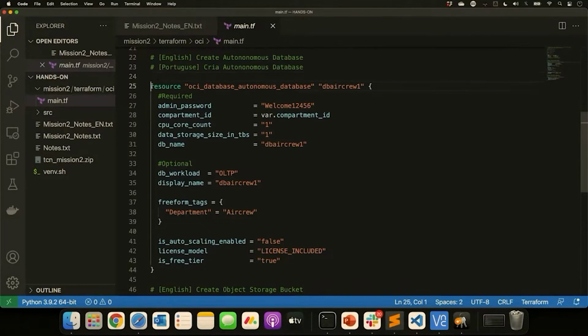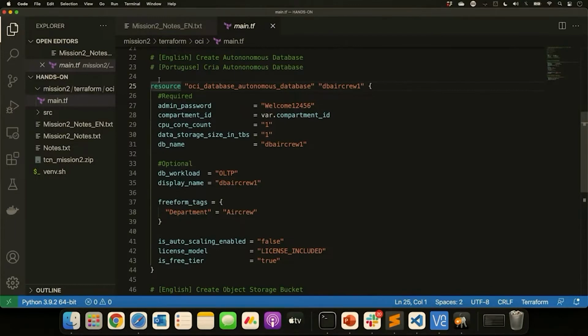If you notice in here, there is a block, which is the resource block. The resource block is something that you can get from the Terraform documentation to provision a new resource on Oracle Cloud Infrastructure or any cloud provider. I'm going to show you how you can do it as well so that you can understand.